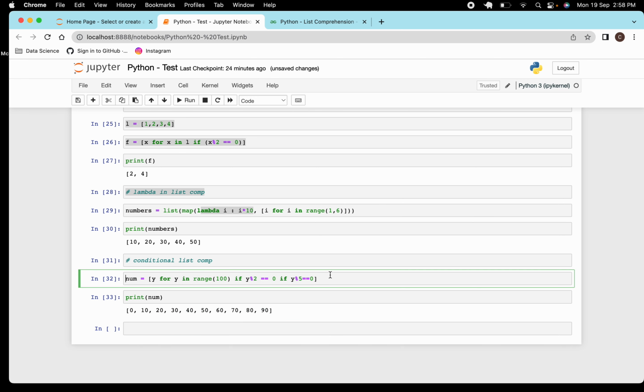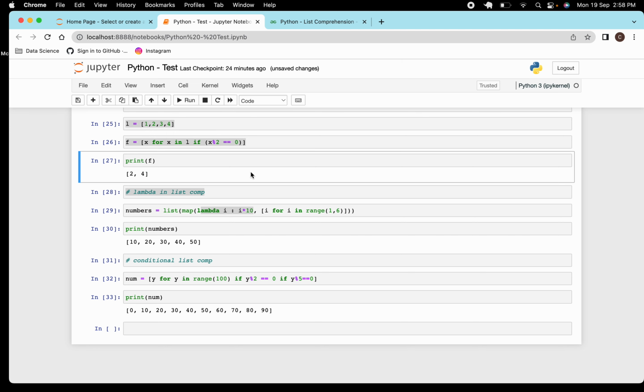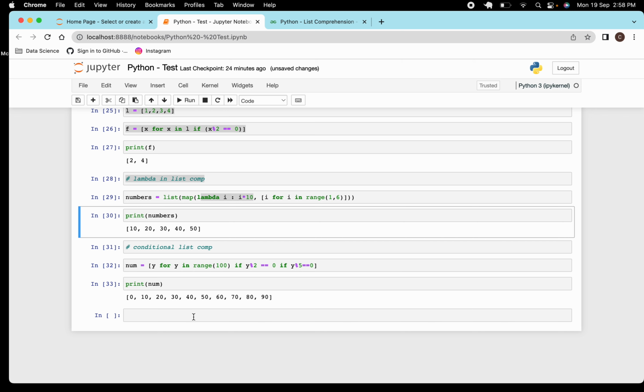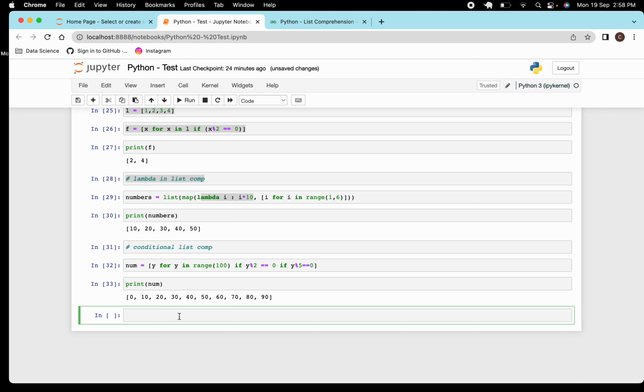So you can play around with other functionalities of it, and you can practice more on this. One more is the nested list comprehension.